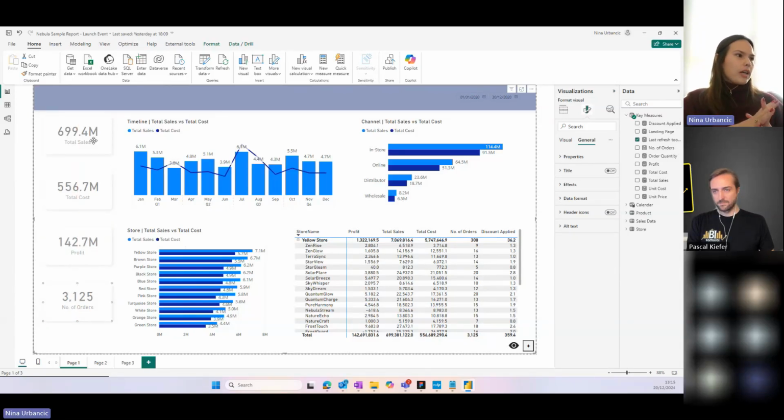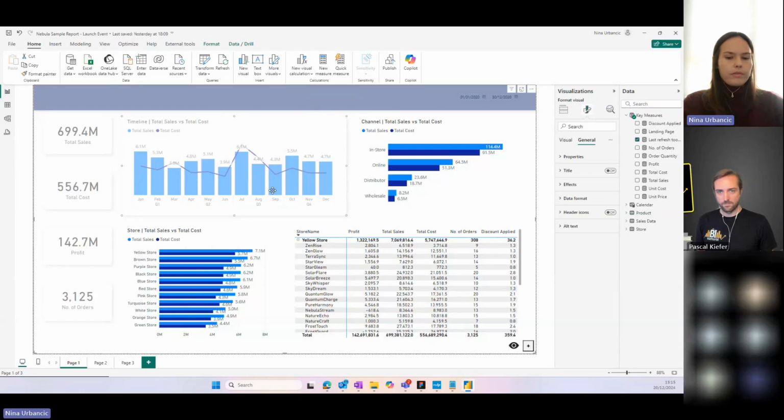Okay, and now I want to add these boxes to the other visuals as well. Again, Control-C, Control-V, and you just simply resize. Let's say we want to keep the same look and feel for all of the visuals. So I'm going to align this nicely. Maybe this one is a bit taller.